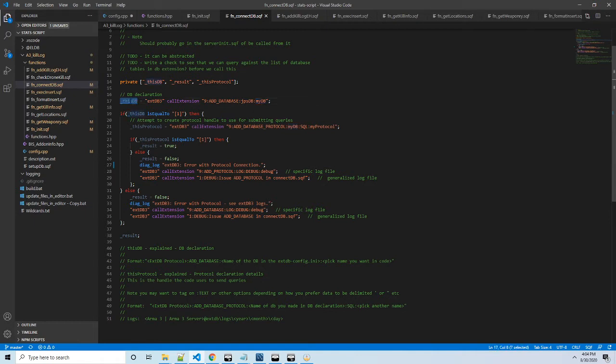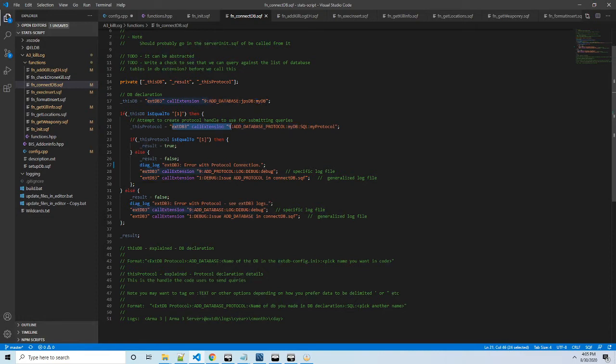This check right here is just so that I can see what the result was and then proceed to the next step. You could theoretically just call this one and then call this one and be done. Nothing else, because the EXTDB will hold that identifier for you until you need it again for the protocol.